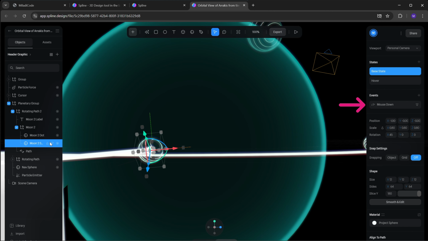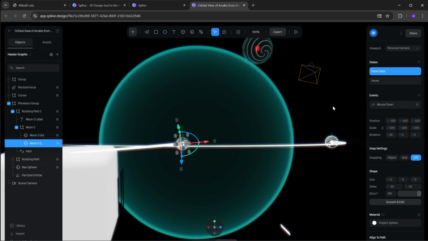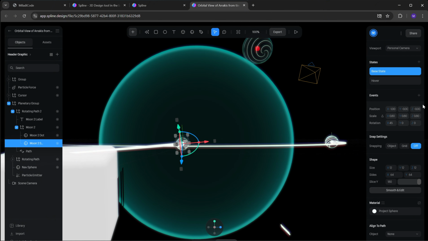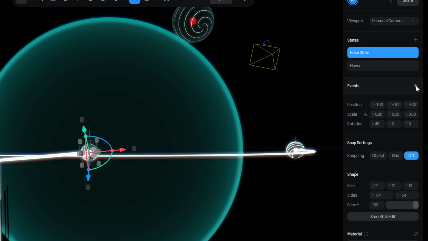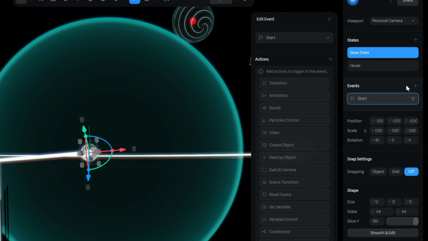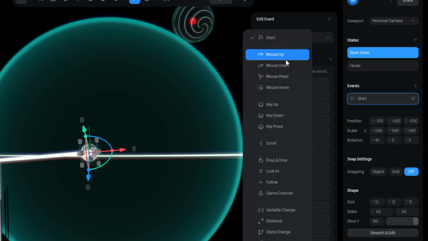If, for some reason, the event doesn't appear, don't worry. Just continue with the steps, and I'll show you how to manually add your custom URL link to the model. To achieve this, start by clicking on the plus icon, which brings up an event panel. At the top of the panel, you'll notice a Start option. Click on it to initiate an event. There are a variety of events you can choose from, but for our purposes, we'll be using a mouse down event that functions just like a click event.